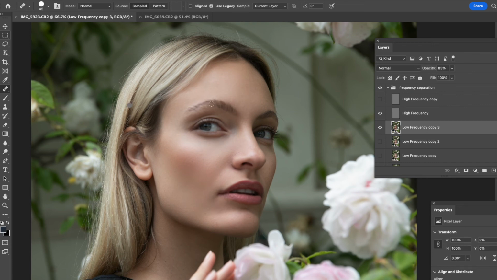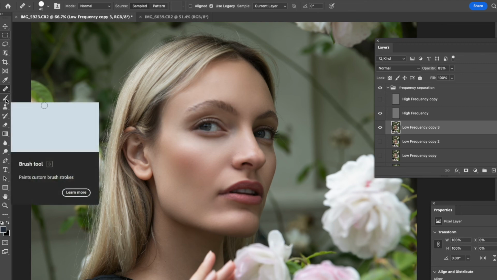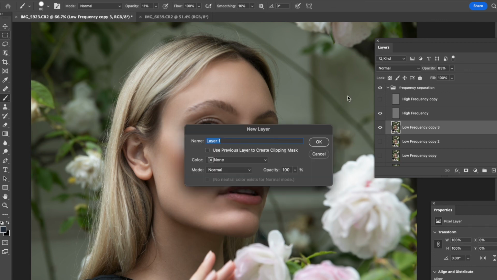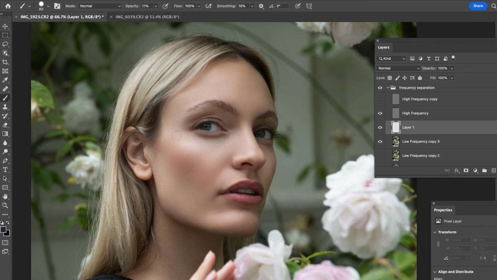And one other thing you could do, and I rarely do this, but it's an option you can use: use the brush tool, make a brand new layer in between high and low frequency. For any reason you want to, let's say you just wanted to slightly lighten this under eye area, select from under the eye by holding down the option key, and the little color picker will come up.